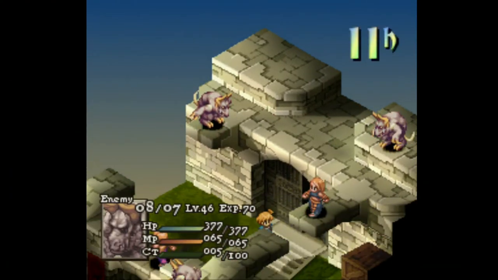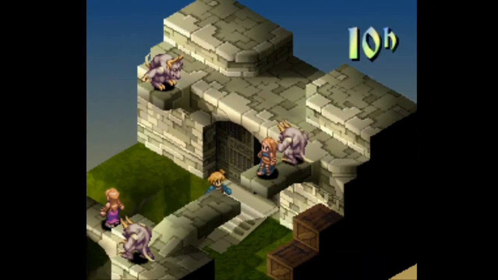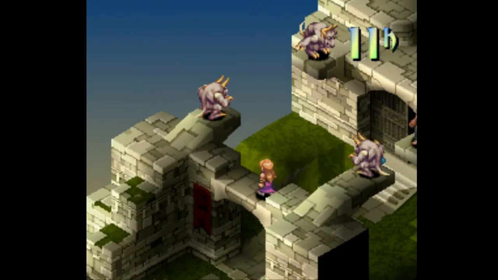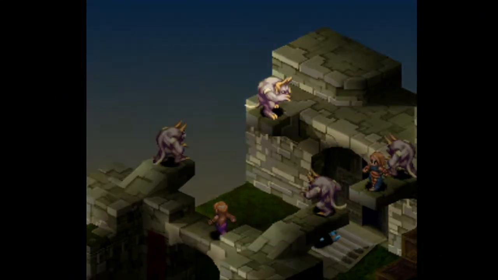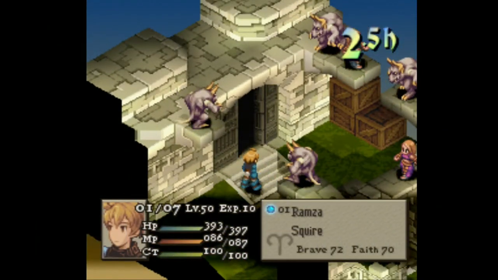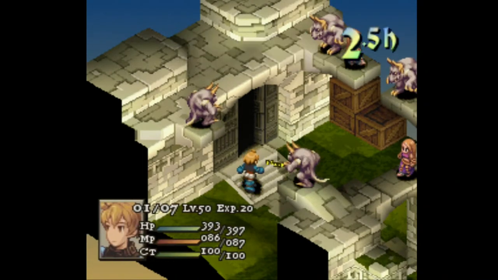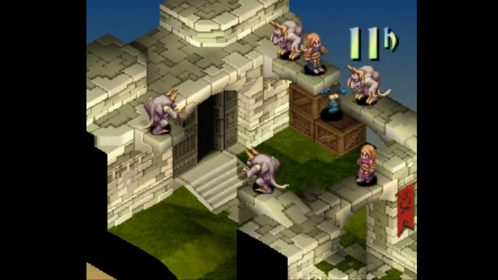Bad news is they know magic, they know bio, they're gonna petrify me. And magic will not wake me up. But so far, doing okay. Be much worse if I yelled for the enemy. Give them a speed boost, but this is, all things considered, this is okay.